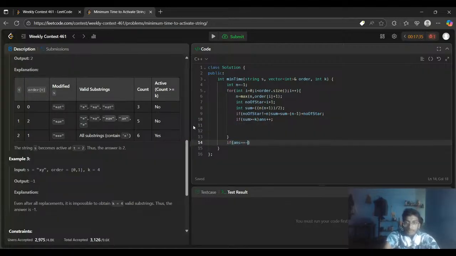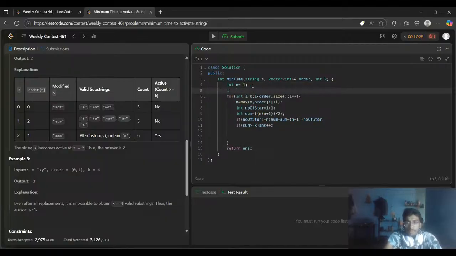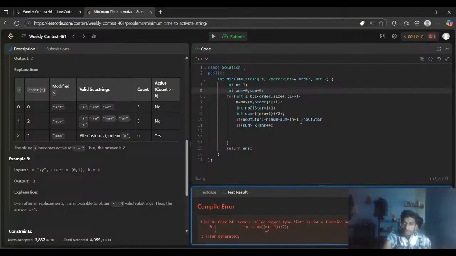If answer is equal to minus 1, return answer. Answer is equal to 0, the number of stars, and sum is equal to 0, and by 2.